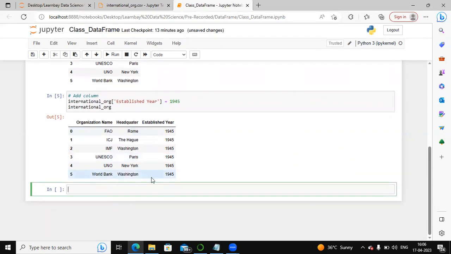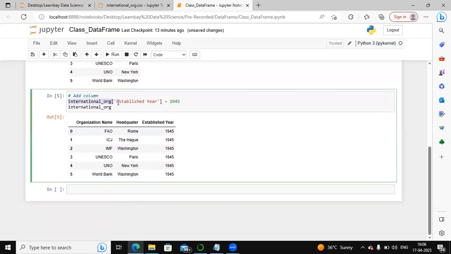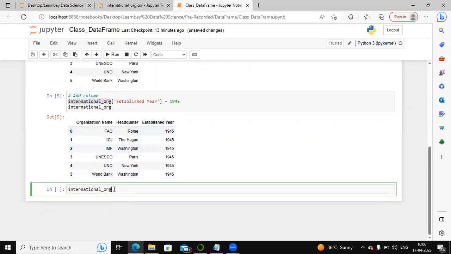So now let me add a column with different data. Instead of giving all data as one constant value, let me give different established years now.